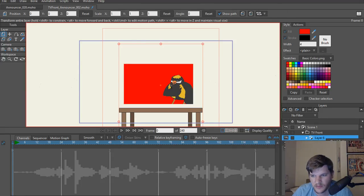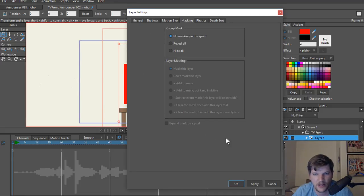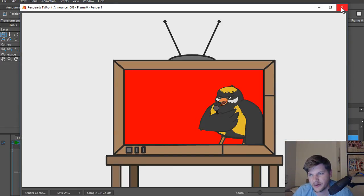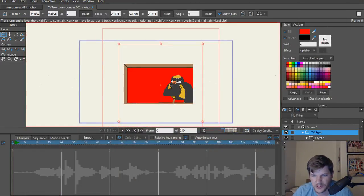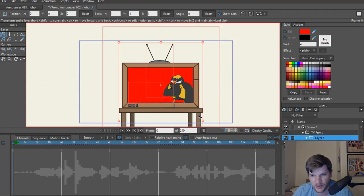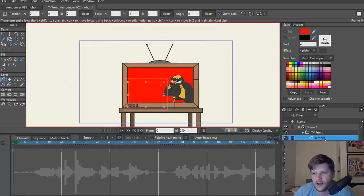Okay, why is that masking? So I'm going to double click. No masking. I figured. Okay, I'm not going to add a group to that because it's just going to make it more difficult. When I rendered it, it was actually there, but when I put it in the group, for whatever reason, it shows it is not there. So I'm just going to add the text first.